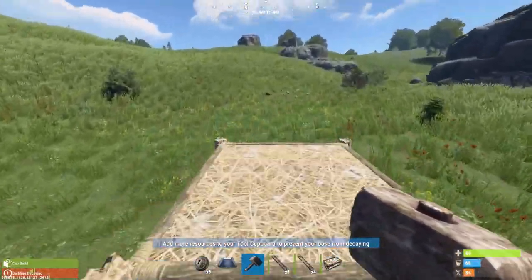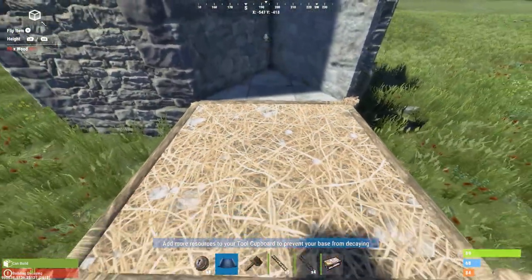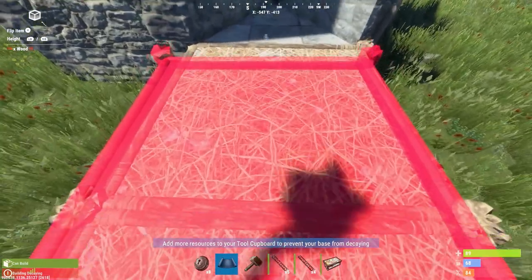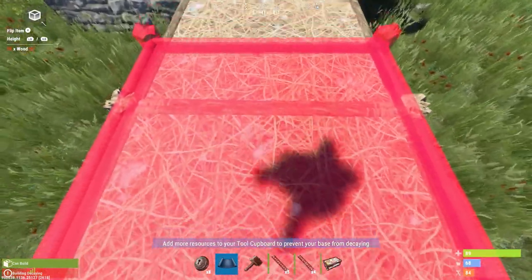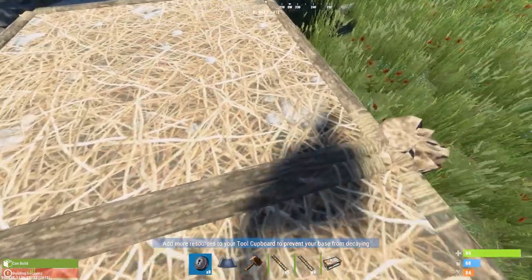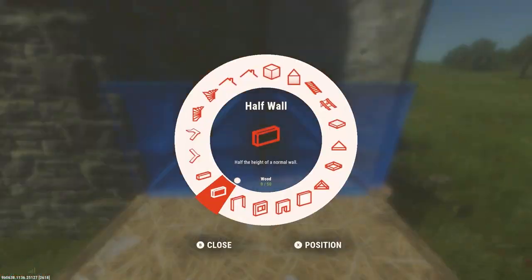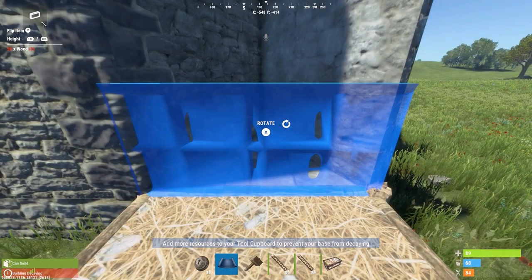Remove all the twig and build back with squares. Again, this last square here, you just want to make sure it's attached to this square foundation. To be sure that it is, you just want this little stone texture on the bottom right here. From there, you can build 3 half walls.